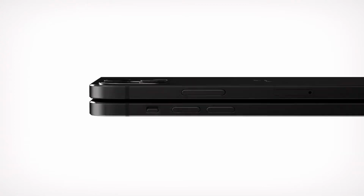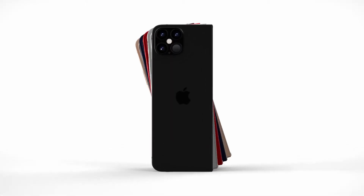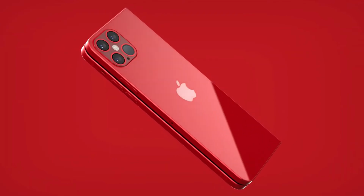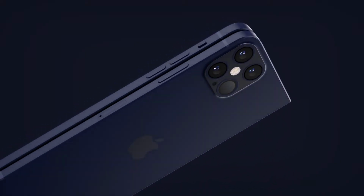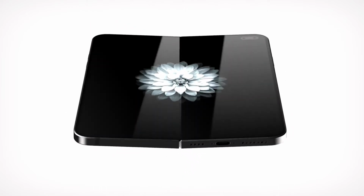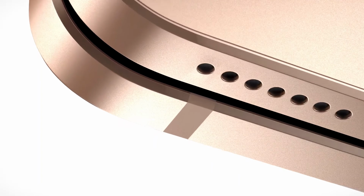The description reveals that the patent uses a fiber composite hinge that could be formed from a fiber composite material like carbon fiber composite materials. In simpler terms, it means that the Cupertino-based giant is looking to build a flexible layer, could be a flexible display, that is housed above the hinge mechanism. Furthermore, the materials imply that the new hinge would be slimmer but still be quite sturdy.